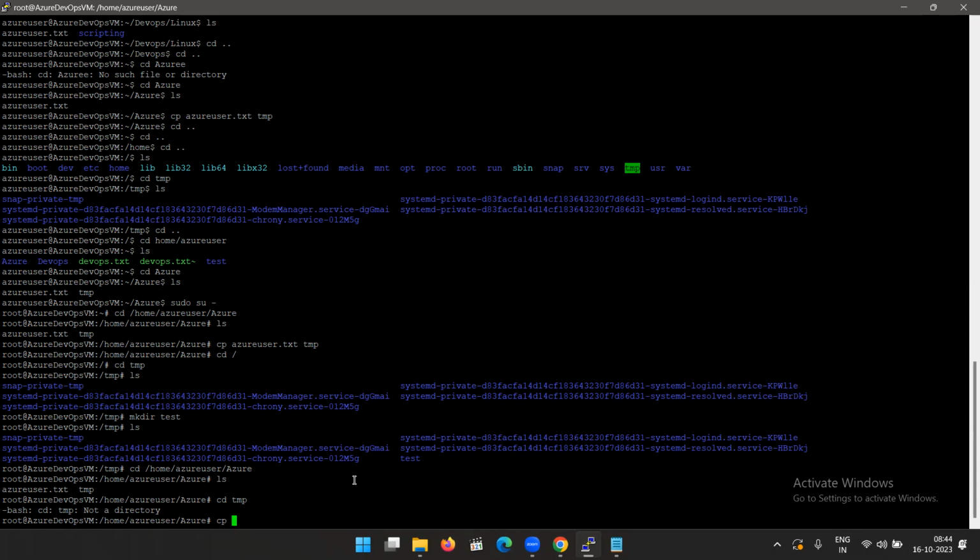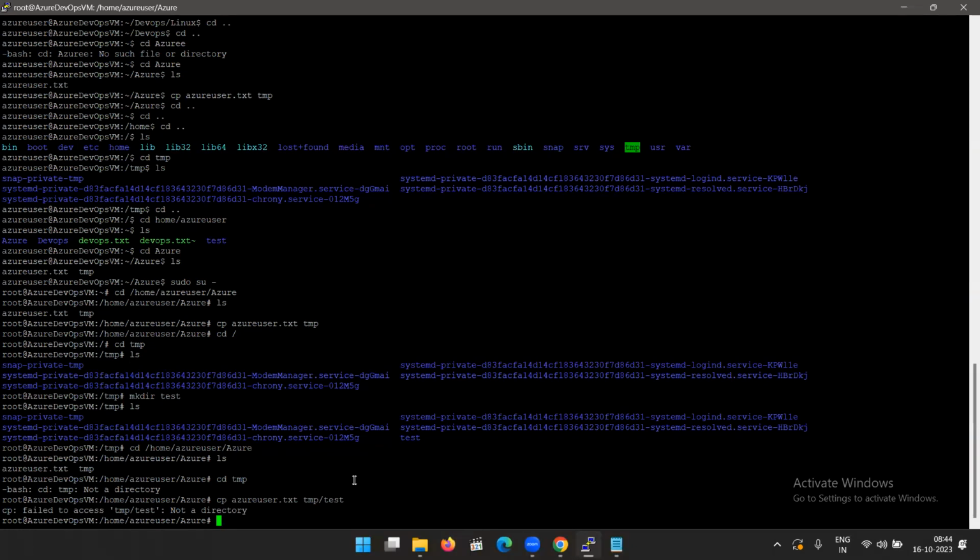cp. What is the file name? Azure user dot txt. Now it will copy to temp, and inside temp we have created a test.